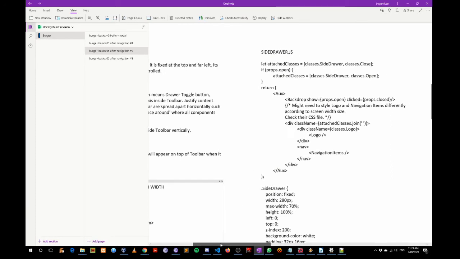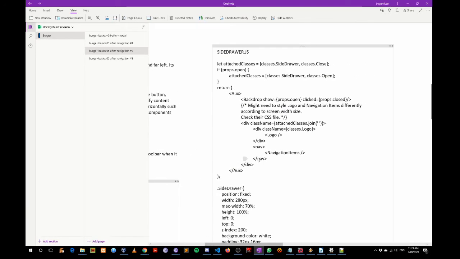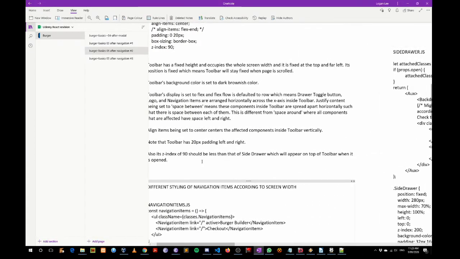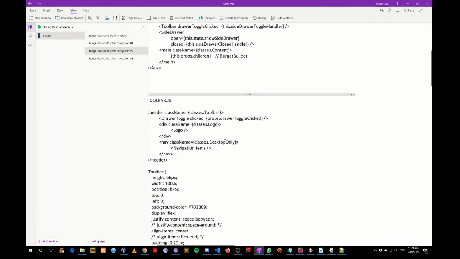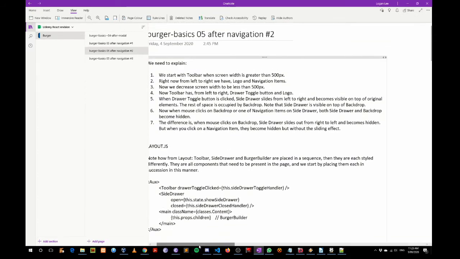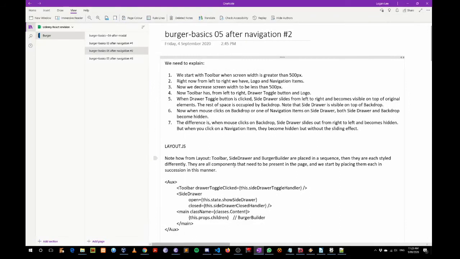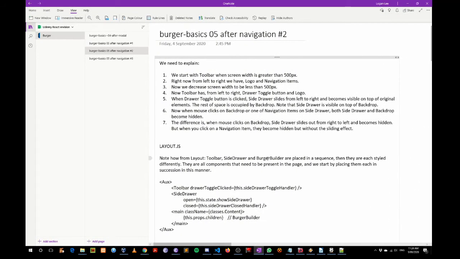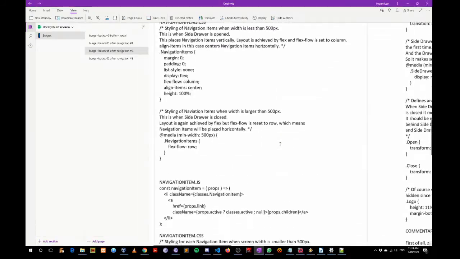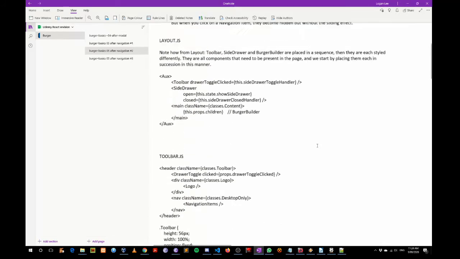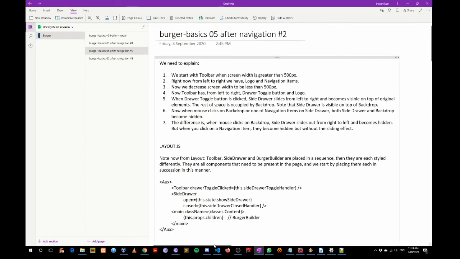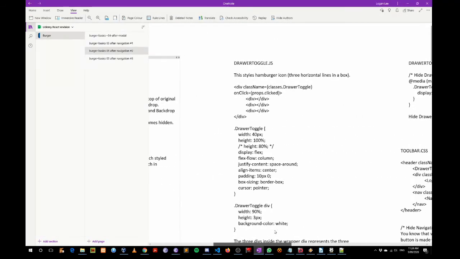Now the side drawer. Oh, actually, let me just... okay, let's have a look at this.